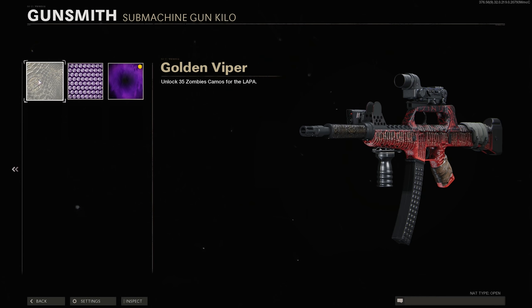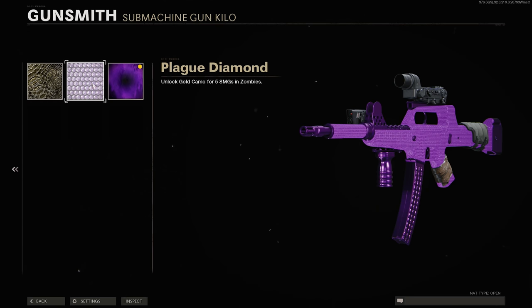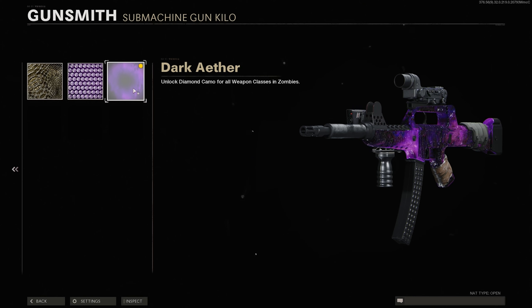I've been recording for entirely too long. But this is what it kind of looks like with Gold Viper. You can kind of see it on the barrel right here. Just imagine that's all over the whole gun, and it looks like shit. Just imagine. This is what Plague Diamond looks like. Pretty solid. Very good coverage. Dark Aether looks nasty. I love it.